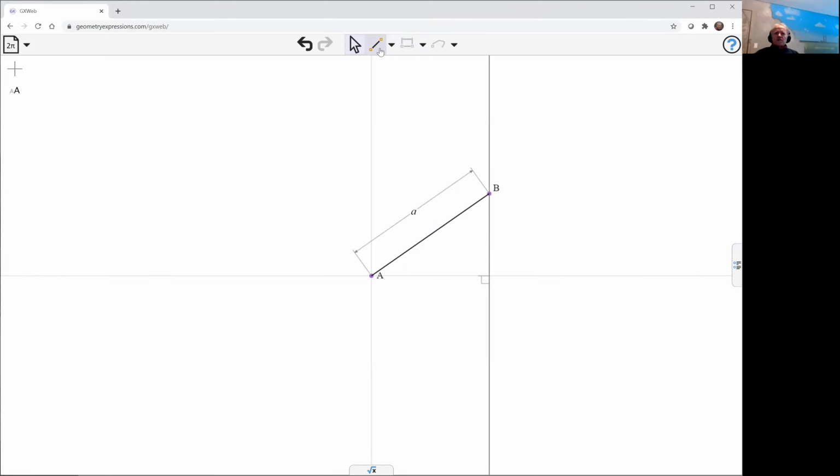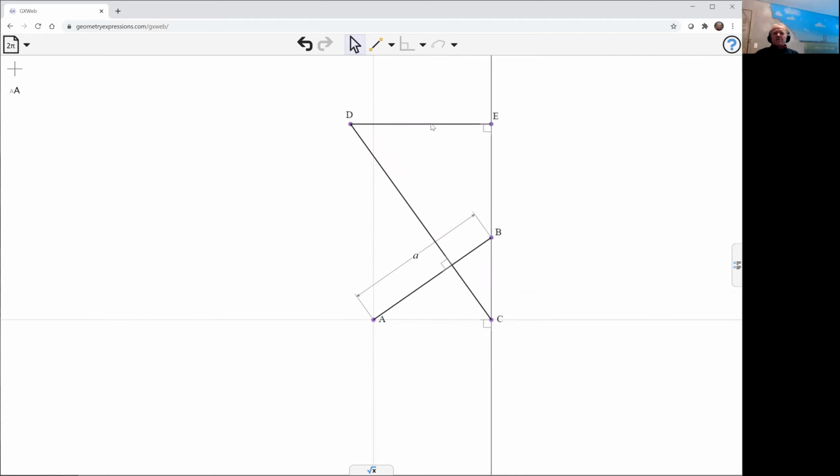Now there's also a link that joins the meeting place of this vertical line with the x-axis up and comes back onto that line there. Now this line is kept to be perpendicular, and these two are constrained to be perpendicular. And then length DE is constrained to be length B.